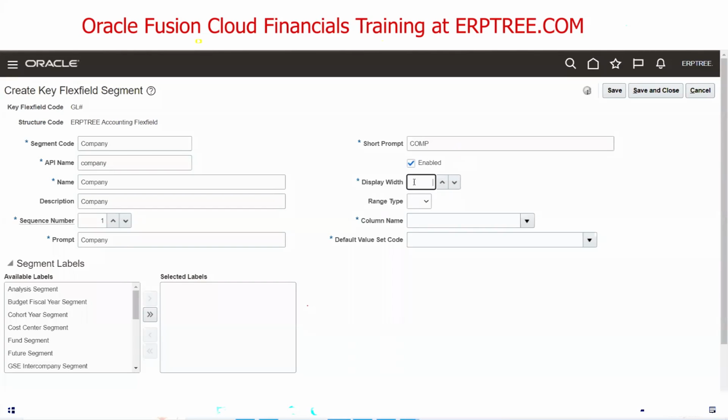And display width. For this segment, the system has to open the field. The field size we need is how many character spaces? I'm giving 30. When you create the transactions, you can see where this 30 width will be displayed. Take the example of the sequence number field. How many letters width can you guess this field is? What is the width of this field?